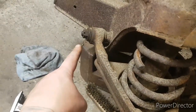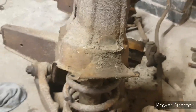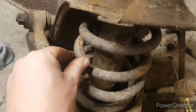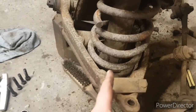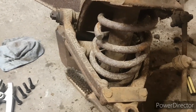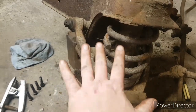So on the other side, I undid the front bolt and I tapped the whole shaft through and then took the other pin out afterwards, and it obviously made the whole lower assembly drop down. As I mentioned before, there's no tension on these springs, so that all should drop down, and I can take the spring pan off and everything else off separately from the bottom. And like this plate, I did it slightly differently on the other side, but this just seems to make more sense. So the next job is undo that, tap it through. This should all drop down.